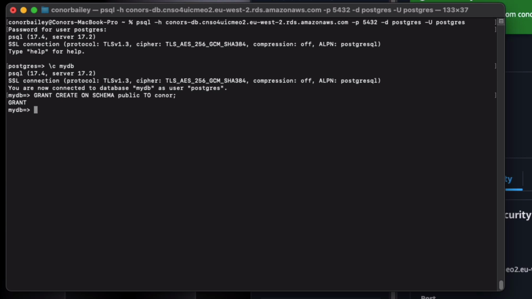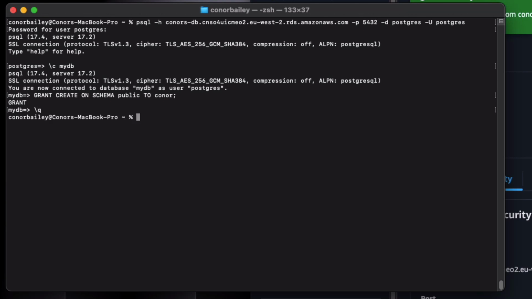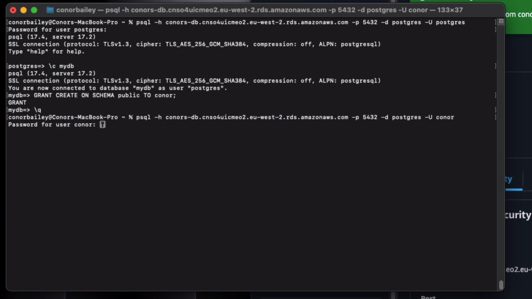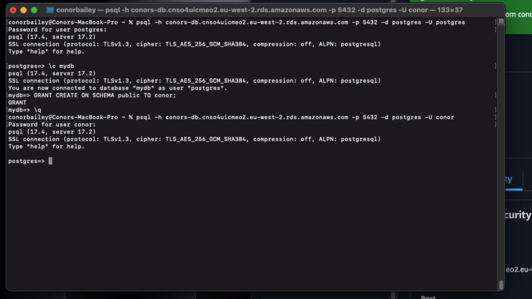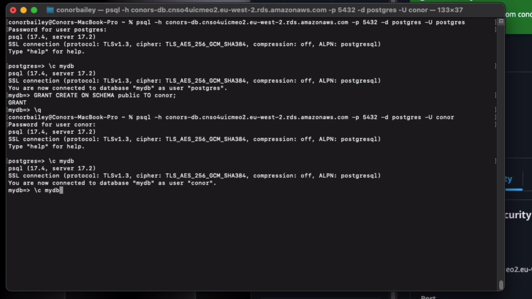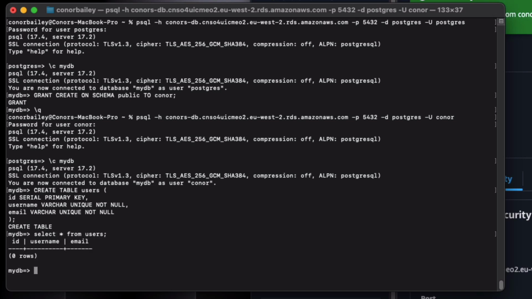So that should hopefully work now. So if I do \q to quit, log back in as Connor, we'll change to MyDB. And now if I try to create that table, you can see that's now been created. Okay, so now we can do a select all from users.